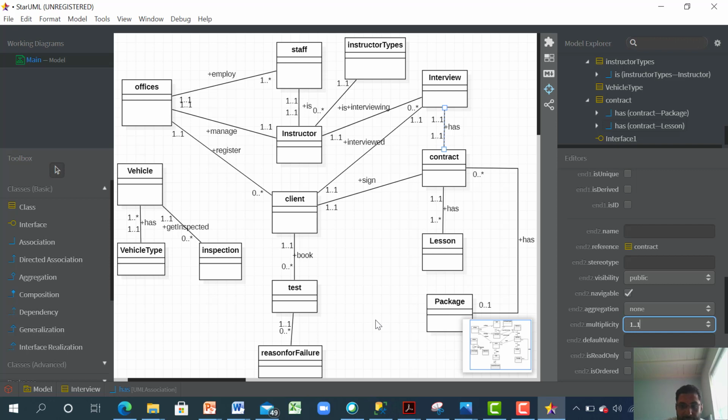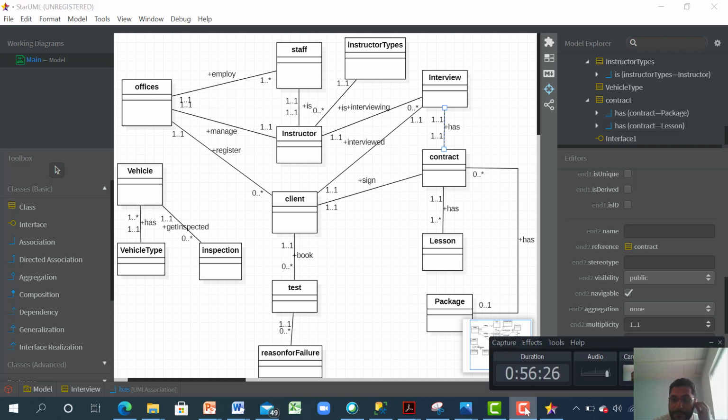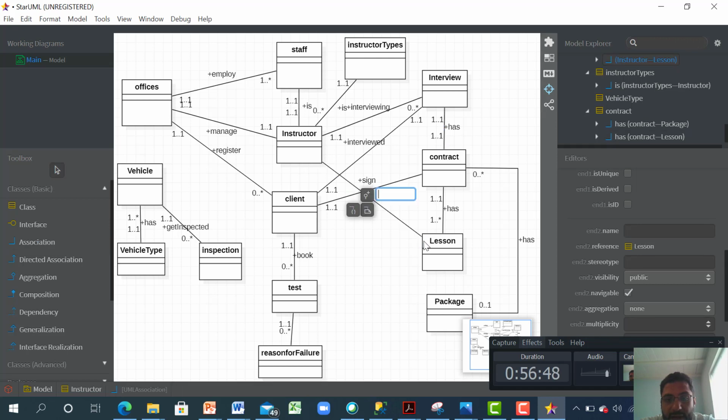Okay, and now I did one more thing: we need to attach the lessons to the instructors and the vehicle. So we need to attach these. Unfortunately we do it this way. I don't like to cut the things, but unfortunately we were forced to.